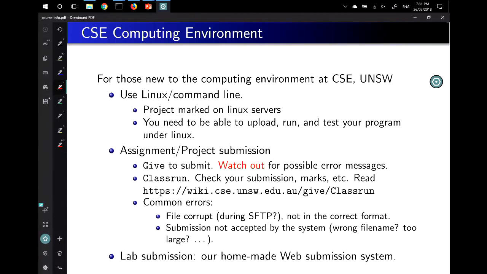So do make sure your program actually works under a Linux environment, so you can do the debugging or development, let's say, on your Windows or Mac. Mac is probably easier to deal with because it's very similar to Linux. But one of the notorious things is that, for example, the directory separator in Windows and Linux is different. One is backslash, the other is forward slash. So if you put your data somewhere with the wrong separator, your code might not work under Linux. And there are other subtle differences.